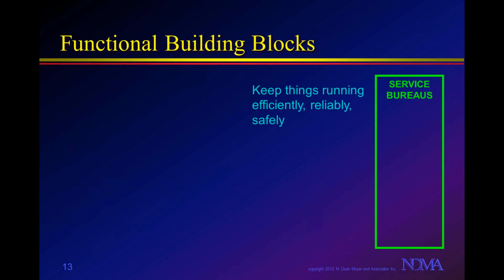We'll start with service bureaus. Service bureaus keep things running efficiently, reliably, safely, economically. These folks hate innovation. Why? Because innovation disrupts smooth operations. Their job is to keep it running. Of course, they're clever people. They'll solve the problem by end of the day. They will innovate when it's safe, but their focus is on service delivery.